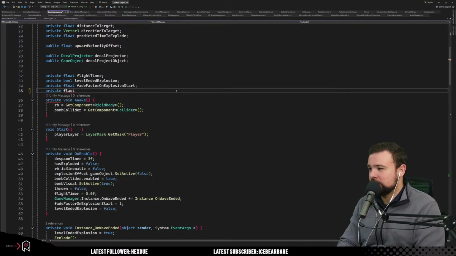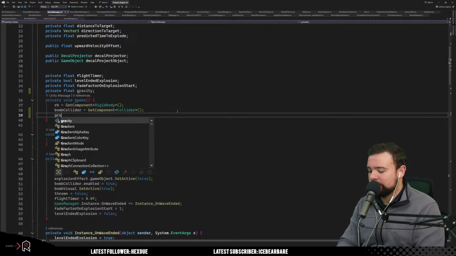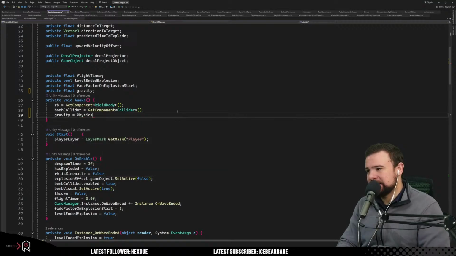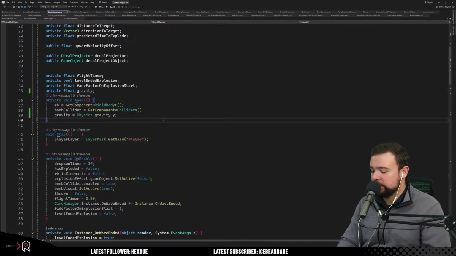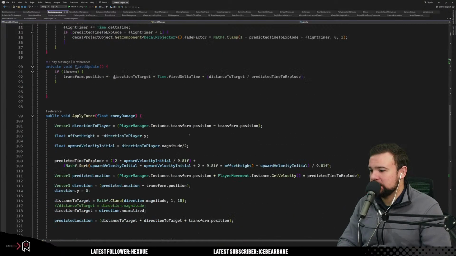Private float gravity. Right, can I just get gravity somehow? Equals Physics.gravity. What is this? The gravity applied to all rigid bodies in the scene cannot implicitly convert from Vector3 to float. Oh. Dot y. Right, we just want the y component. Okay, and we could now change all the gravity calculations in here.